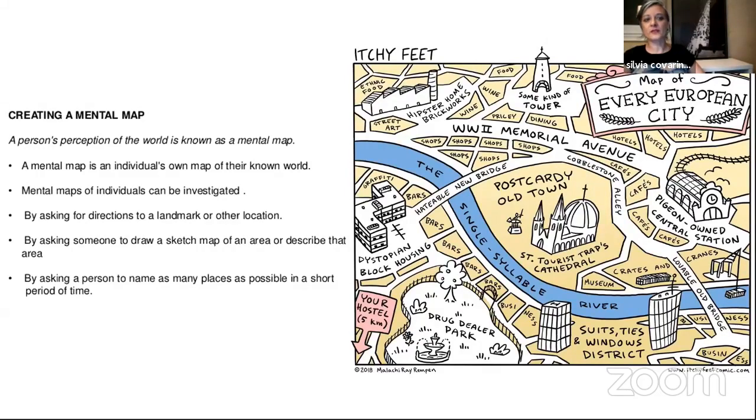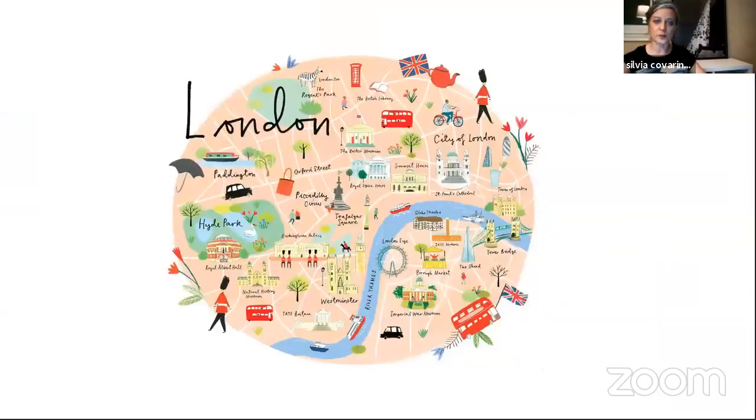And the mental map of the individual can be investigated. Of course, you can update it, you can include more and more stuff by asking for directions or landmarks. Maybe you can start with a basic reference, and then for your survey, for example, you can add a lot of information. You can ask, for example, the local people for the references, the name of the street, the name of the place, and the possible short routes and connections.